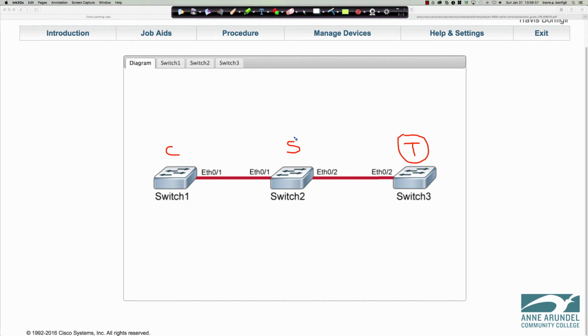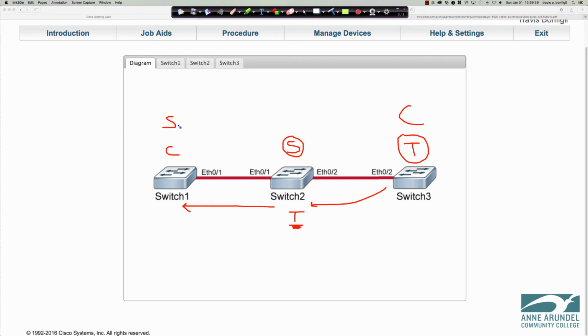So let's change this to transparent mode. Let's make this the server and this the client. Let's spice this up a little before we let this activity go. When the transparent mode switch receives a VTP advertisement, is he going to play nice and pass it along?